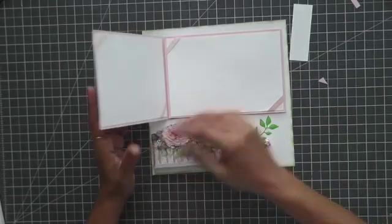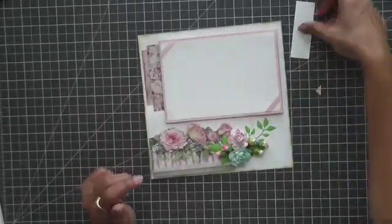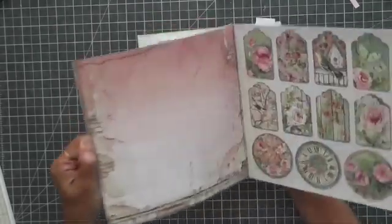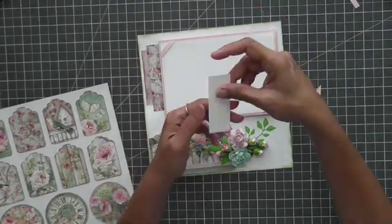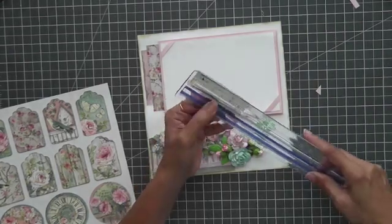Okay, so now we arrange this photo mat over here, and I am planning to use this stack that we have. Let me show you. Okay, so I want to make use of these stacks just to hold this photo mat. So I'm thinking that I cut this strip, which is 1 inch by I think 3 inches.